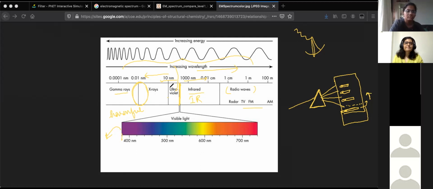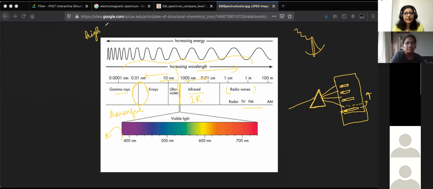Yeah, Ritu. You said that beyond red, the energy decreases. So when they put the thermometer there, why did the temperature increase? Over this whole electromagnetic radiation, this is the highest energy, and this is the lowest energy. Shouldn't the temperature have reduced? No, because infrared still exists, right? This is what we are detecting in the form of heat.